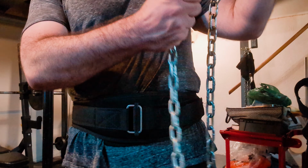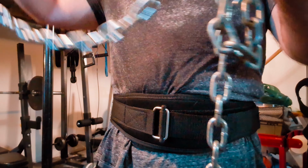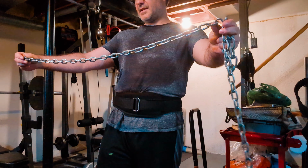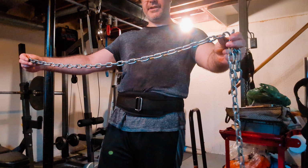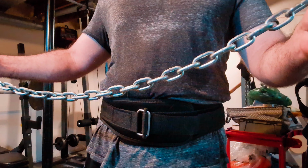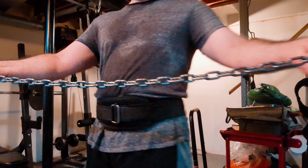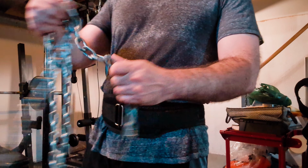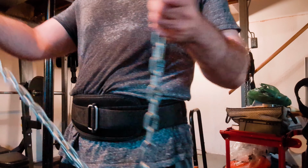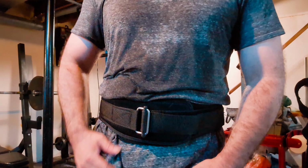Once again, look at it. So this goes around the back. One length of chain. It's almost 3 feet, 2.5 foot, might have to be, depending on how big you are. This is almost 3 foot. And the waist chain just depends on how big your waist is. This is like a foot. This goes around, get that S hook just nice and secure.